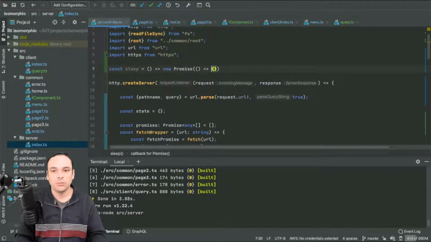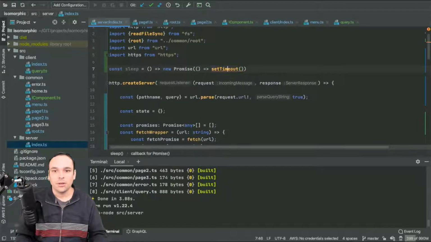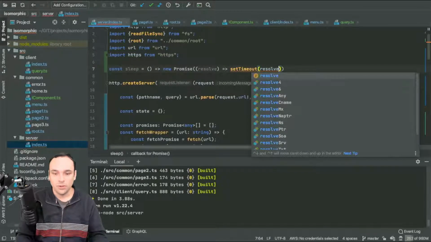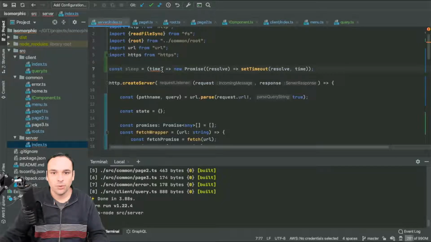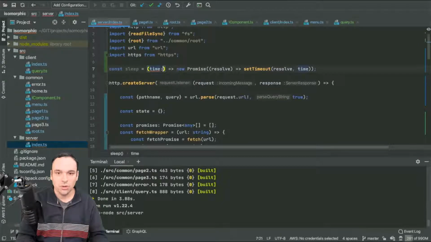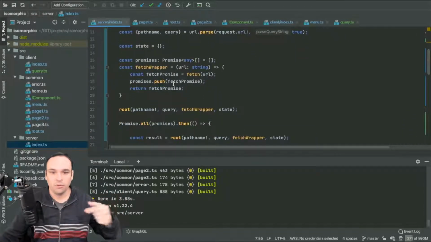So this promise will have a set timeout that resolves in some time. So here I'm going to create some very simple sleep function, so we will be able to give a little bit more time to the entire chain of promises to execute.